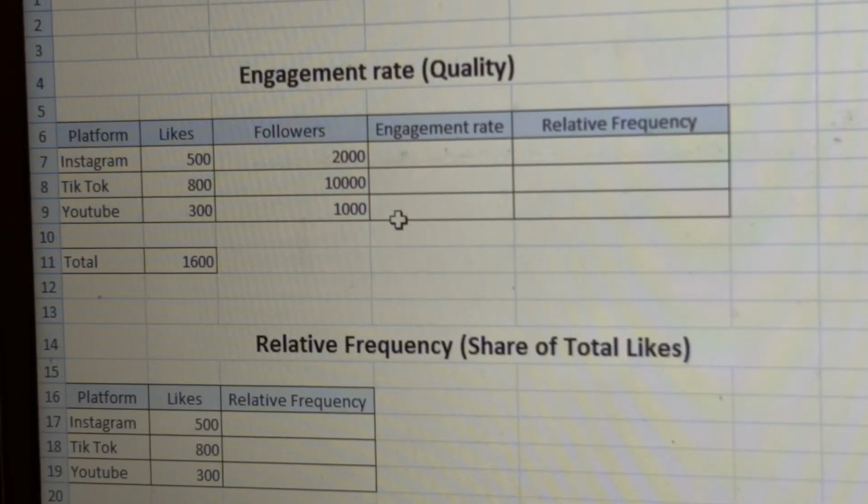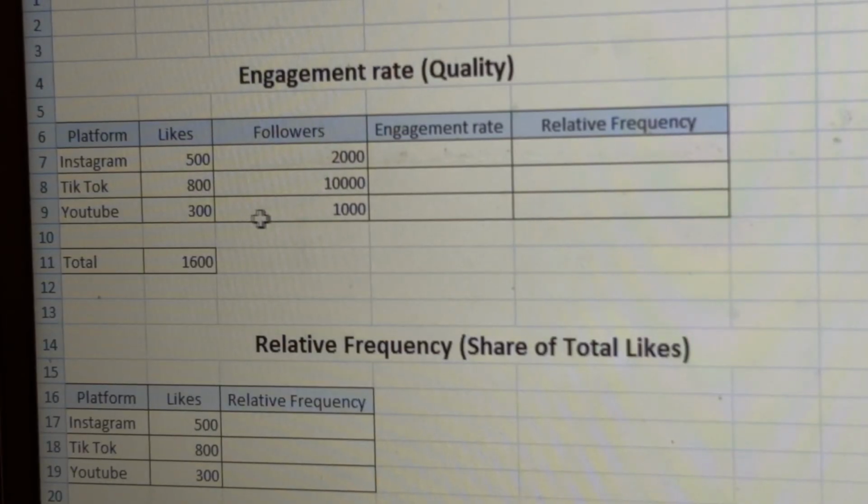However, to really see which platform performs better, we have to look at followers too, because followers show how big your audience actually is. So that's important to see. Let's say here Instagram got 2,000 followers, 10,000 on TikTok, and on YouTube 1,000.